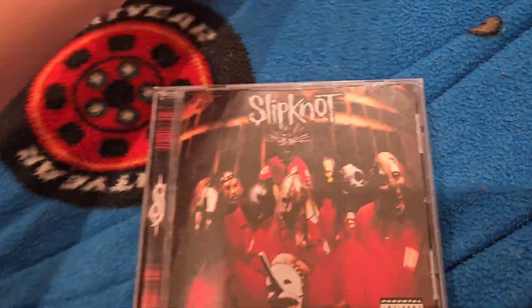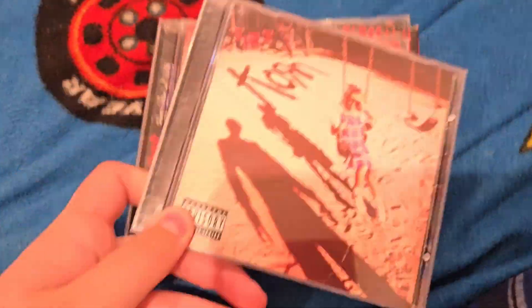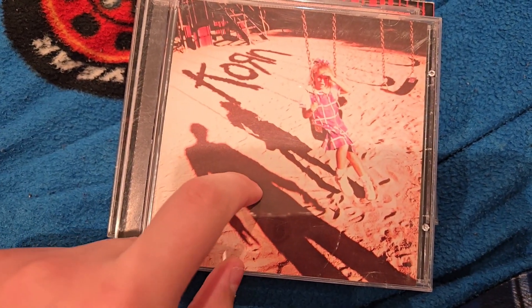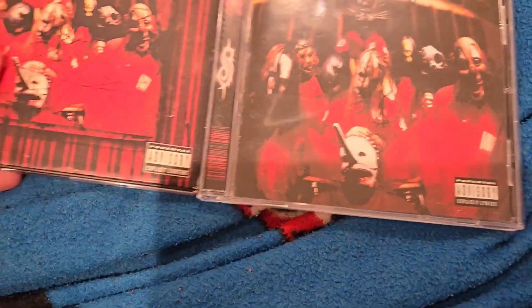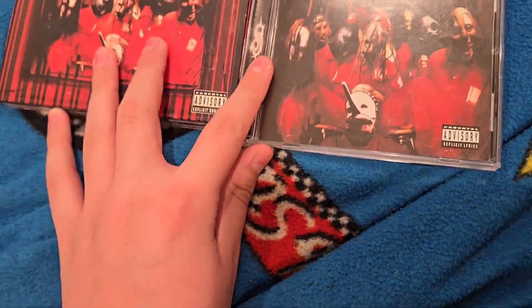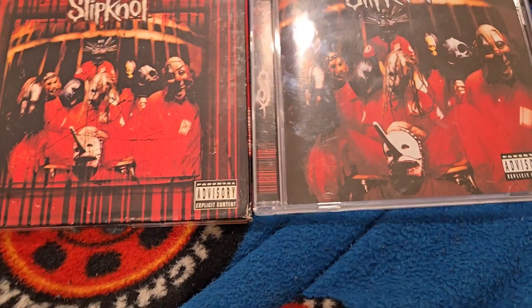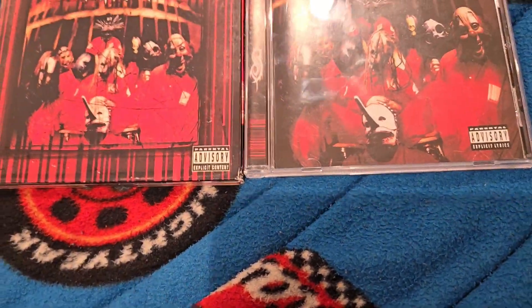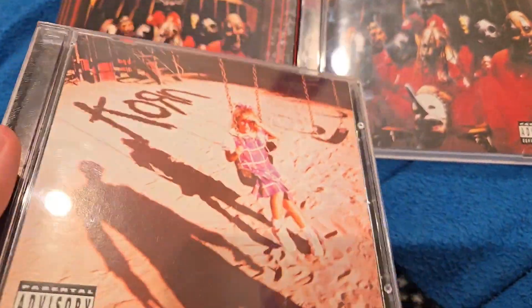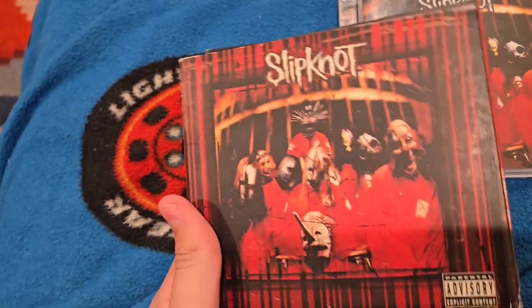So this is the original, and this is the one I got. The Limp Bizkit, and finally the Korn album that I've actually been looking for for like two months. You might be asking why I looked for it for two months instead of just buying it on eBay — I did buy this from Whatnot. Whatnot is the best thing ever because I wanted a good deal, so I got it from a show which was really cheap. But I just saw this on the Whatnot store and figured, whatever, I'll just buy it. That's pretty much it for today — this is the weirdest experience I had with a CD.